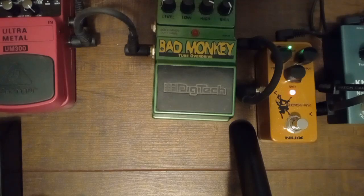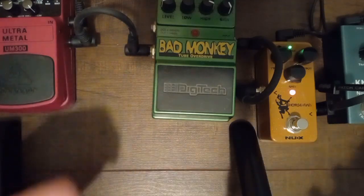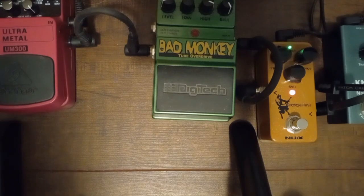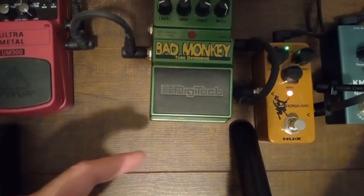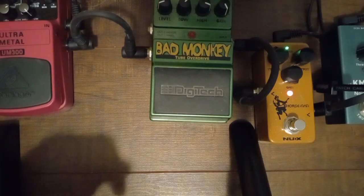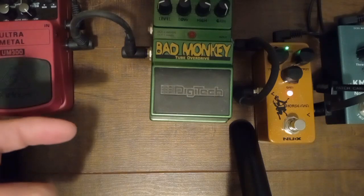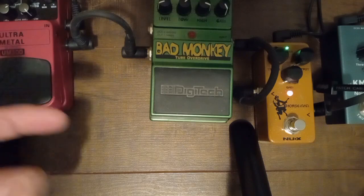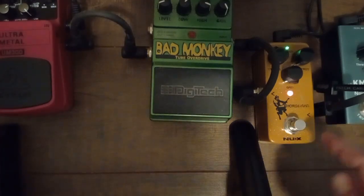If you're familiar with the NewX Horseman pedal, it is supposed to be an homage to the Klon Centaur. Now, I don't have any hands-on experience with it. I've obviously watched a ton of YouTube videos on it. If you've heard, a lot of famous musicians have used it. If you listen to much music, you probably have heard it at some point. And this pedal is pretty cool.